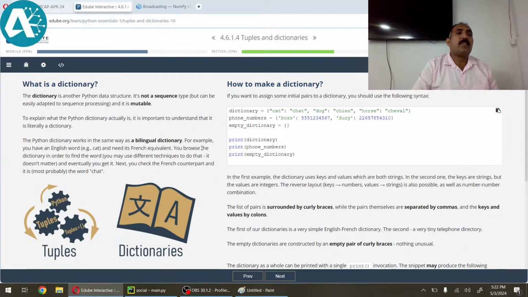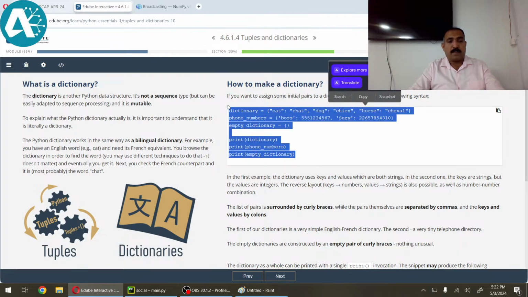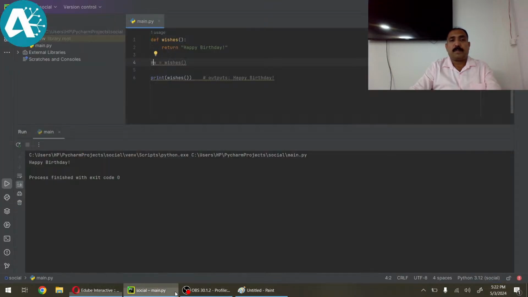what is a dictionary? Actually the dictionary is very simple. A dictionary is, for example, a collection of keys and values, like JSON is key and value. Here the key is cat and its value is chat, comma, this will be separated, then dog and its value, and horse and its value, with numbers as values, and it's empty. Let me print this dictionary and see what the behavior of this is.